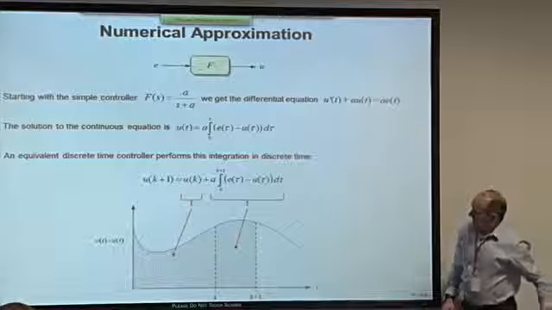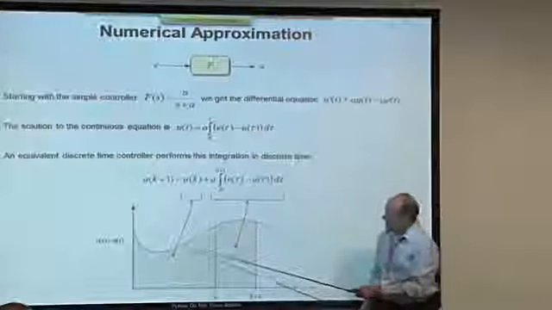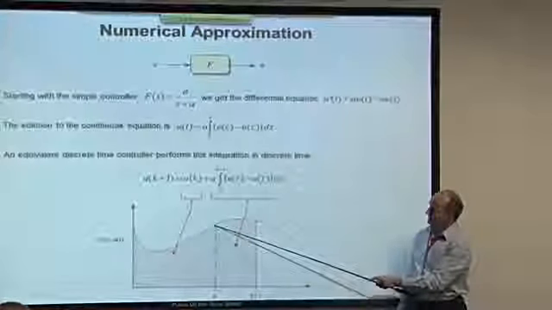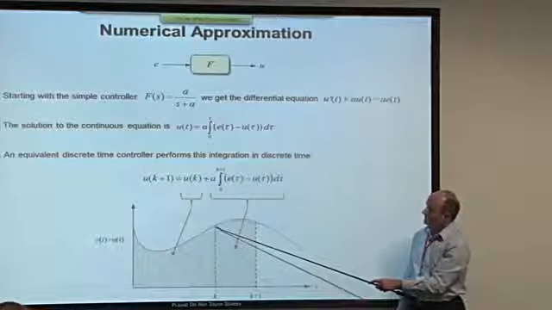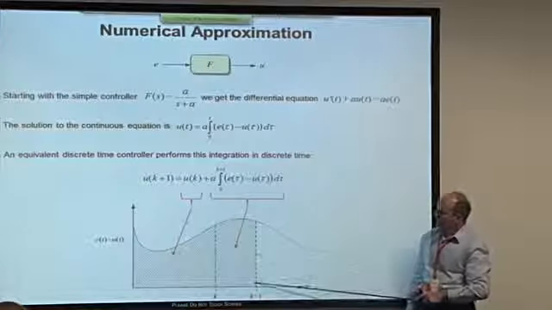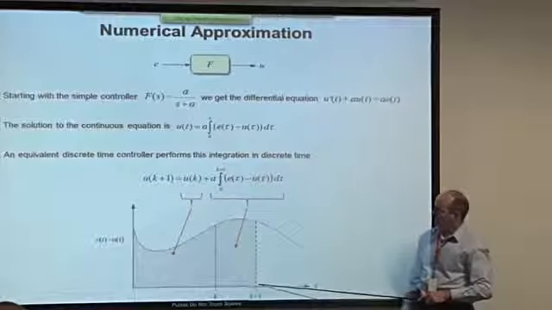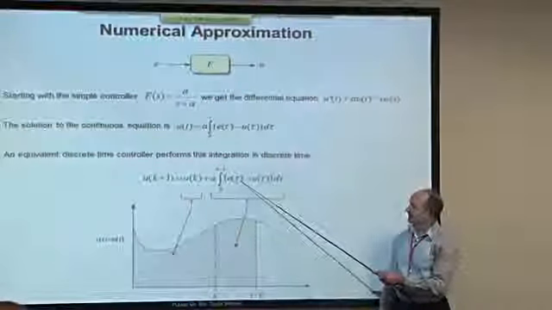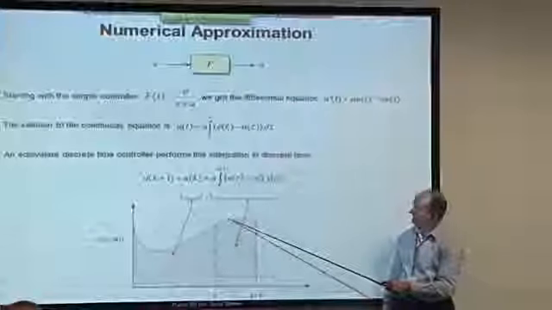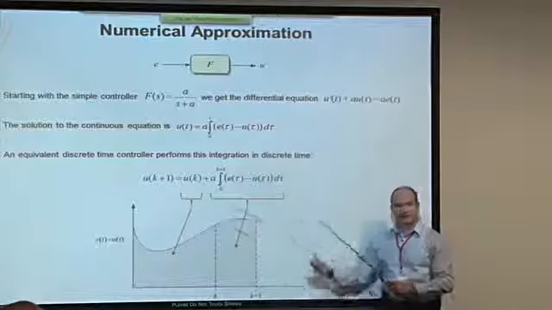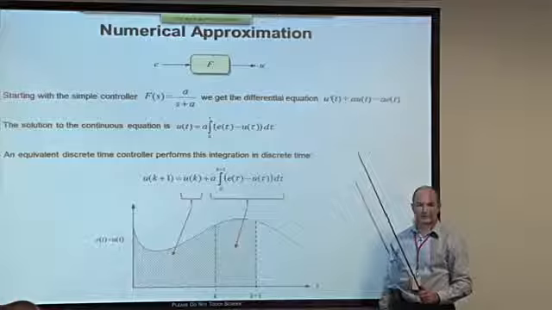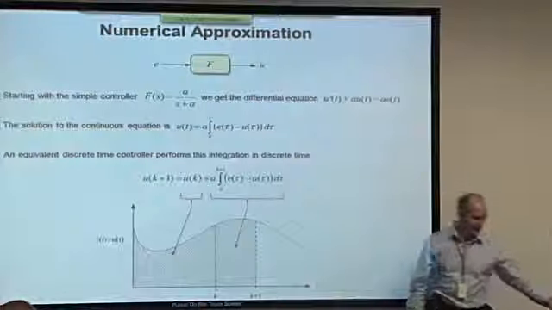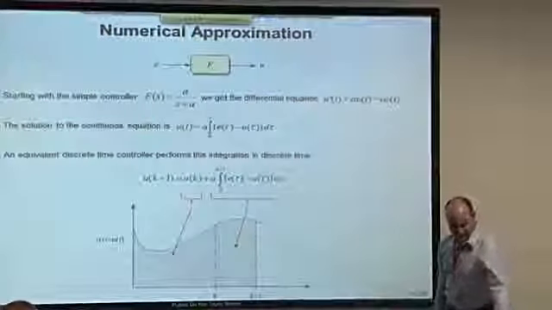Now, knowing the area under this curve, this is e minus u, at time t equals k, I have somehow to work out the area under this strip of the curve at time t equals k plus 1 and add it to what I already know. That would be the discrete time integration taking place. The problem is that the strip contains a curvy bit on the top, and we don't know what that is. That's where the approximations that we're going to make fall down, and you're going to see that some approximations are better than others.